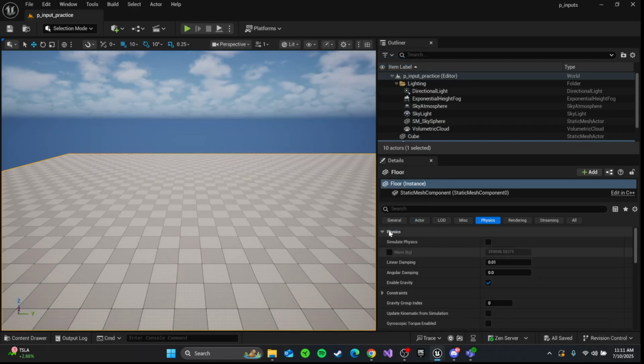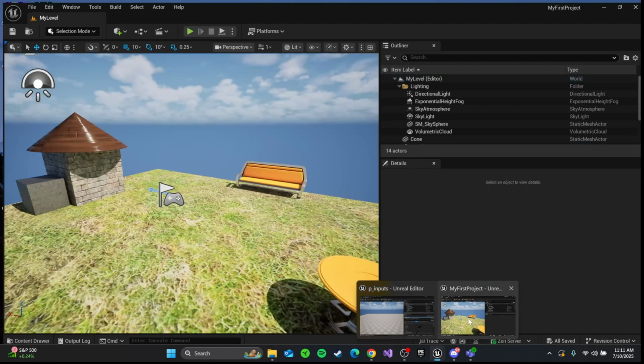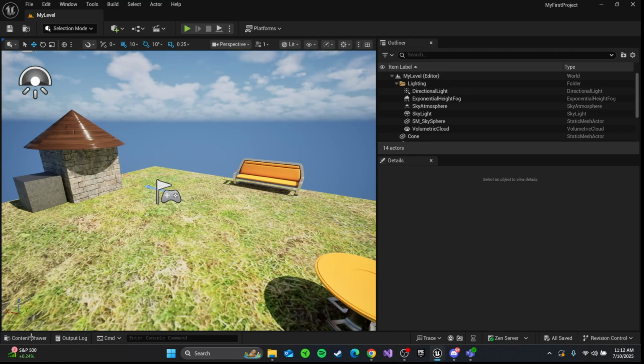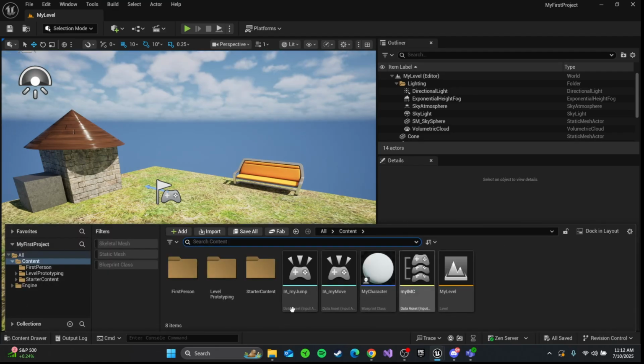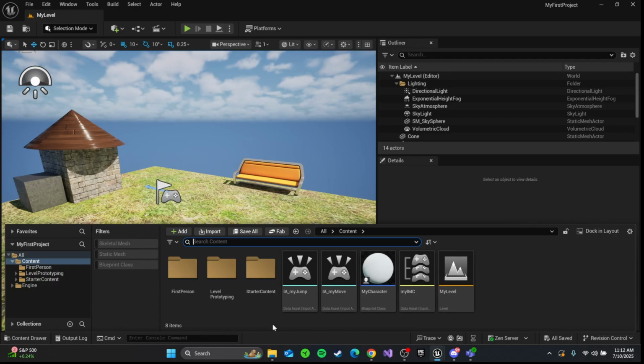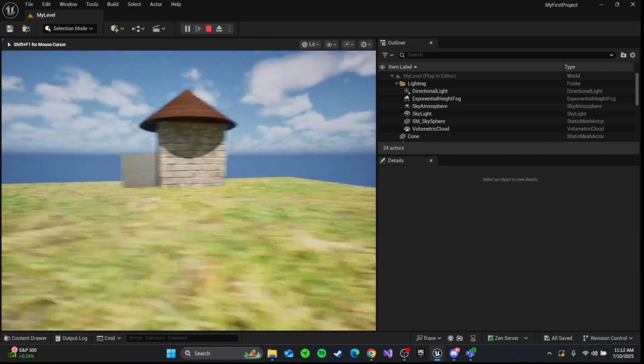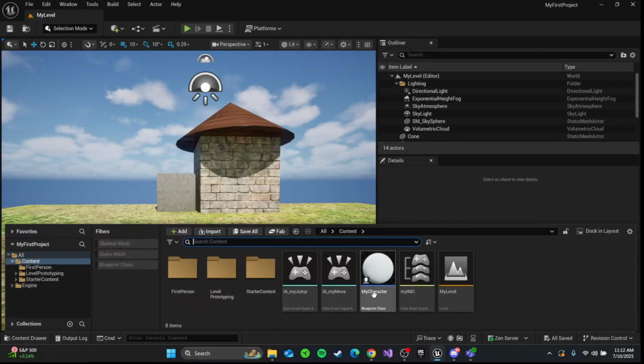So it's gonna take a second and then it should have migrated. Now I'm just gonna go to that project that I had there. I'm gonna check here, and as you can see on my content folder here we see my character, the move, the jump, and the input mapping context, so everything migrated successfully. Now, if I run the game, I'm not gonna get the character yet, because remember, to have the character actually being the one controlling the level, you have to set that in the game mode.